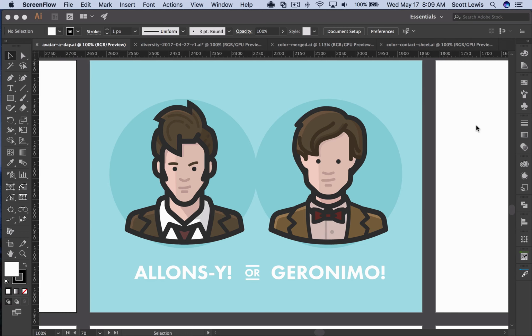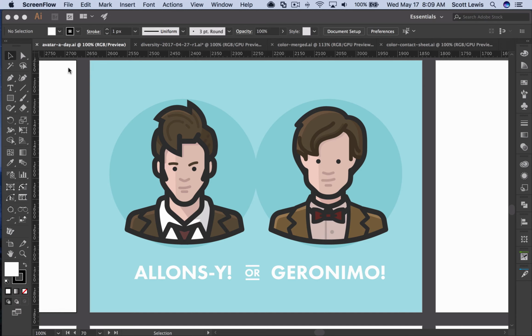So I created a simple script that saves the file paths of the open documents into a small JSON file in my documents folder, and then anytime that I want to come back to that work session, I can just run the script in reverse and open all of those files up again. So I'll show you how that one works really quickly.